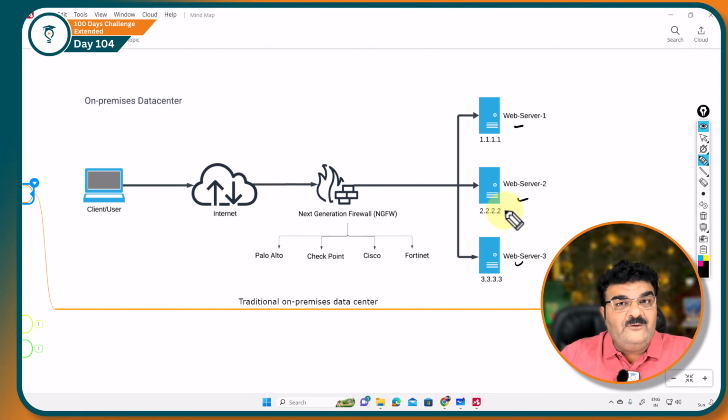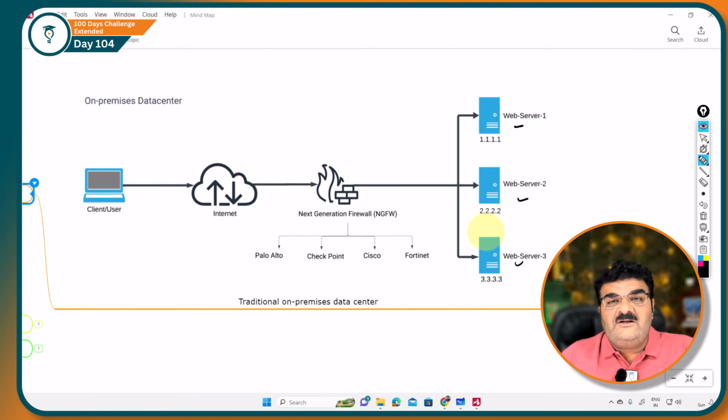Now, if you have public IPs for your web servers, it means these servers are exposed on the internet. And if they are, there are lots of DoS attacks, and attacks are always happening on your server. Now, how can you protect this? Because these are your corporate servers, and you are running your critical applications. If these servers are not available, it means there is a business loss.